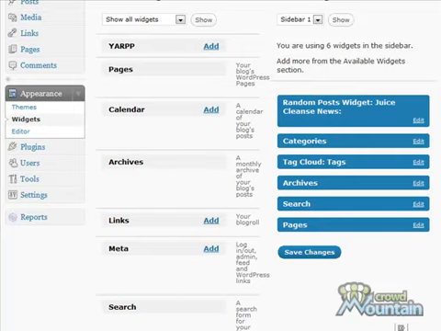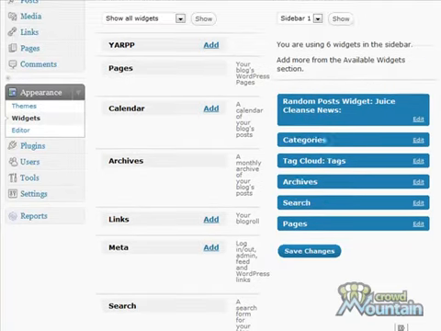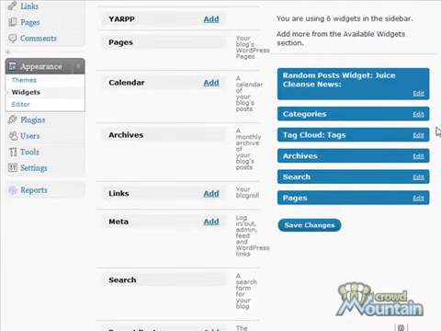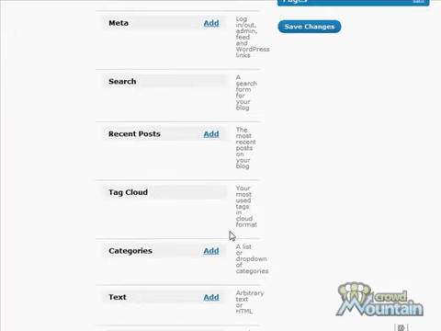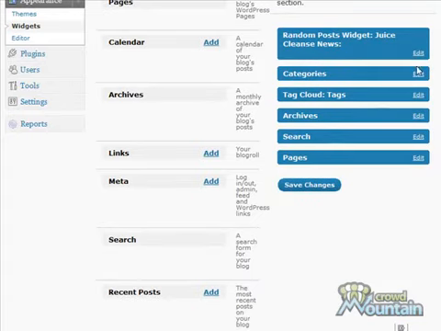And I'll show you exactly what I've put in my sidebar here, and you can replicate that or you can customize it for your own site and your own situation. The first thing I put in is the random post widget. We're going to talk about that in a later video. Next, I dragged over the categories, and that's down here, so you'll just click add and it would show up down here, and I'm going to remove that because I already have it in there.